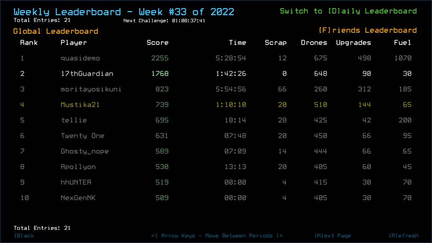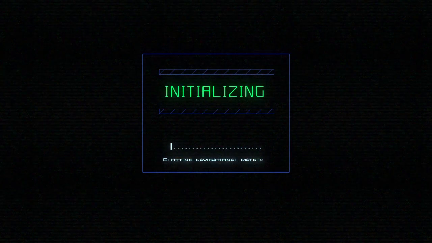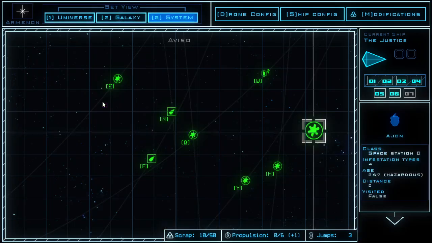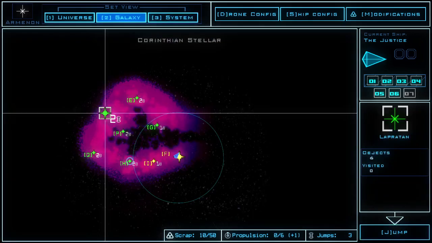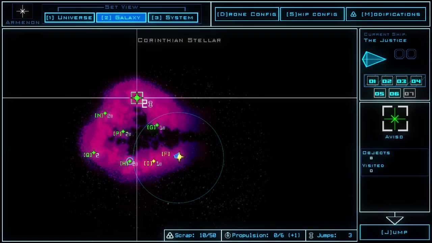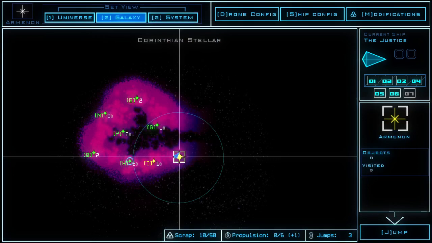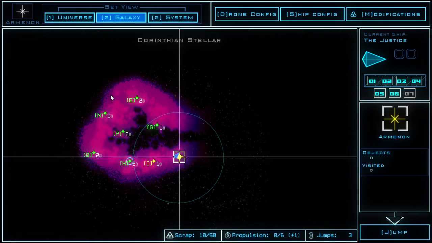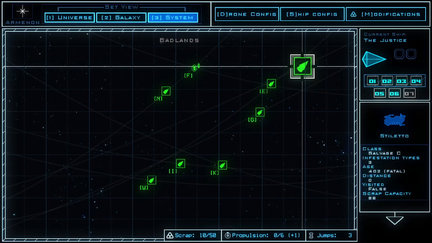I finally got an additional jump fuel to get into the system with lots of fuel depots, that type. It doesn't always guarantee anything with the additional fuel, but it's good that I can still have some purposes to go there. But that's that for this Armadon. Currently gonna go to Badlands System. I will probably go to Stiletto.